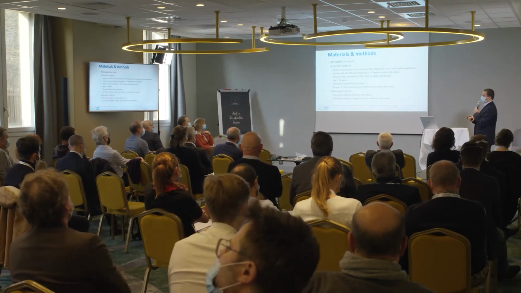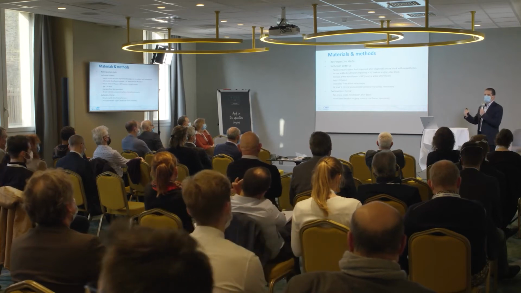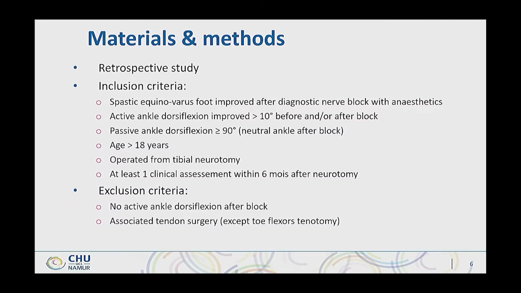So we did perform a retrospective study with all the patients that I collected from the beginning of my career on an Excel sheet. And we reviewed them. The inclusion criteria were spastic equinovarus foot, improved after diagnostic nerve block. The patient must have a minimal 10 degrees active ankle dorsiflexion improvement, or possible active dorsiflexion of 10 degrees, before or after block. If not, they were excluded. Also excluded was a passive ankle dorsiflexion of less than 90 degrees, which is a neutral ankle, so no fixed contracture.